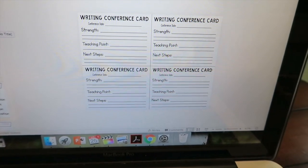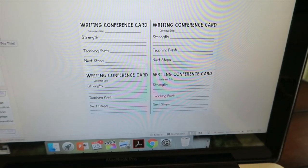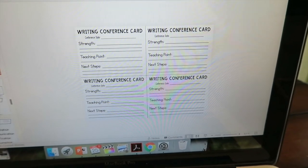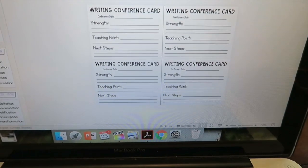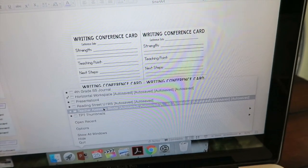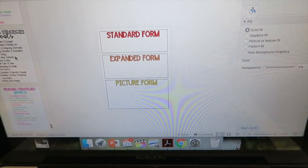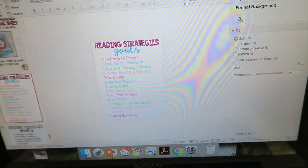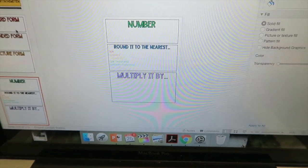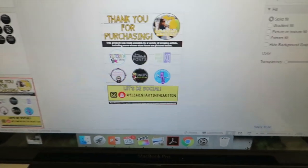I also made little conference cards for writing today. These are not going on my TPT store because they were modeled after something I saw on Fantastically Fourth's Instagram — she has something very similar and probably sells it in her store. I didn't come up with that idea, so I won't be posting them. Here's the product I do have in my TPT store, and this is what I made today for tutoring. I also made a little end-of-product page and a new icon, so I've been making a lot of stuff.